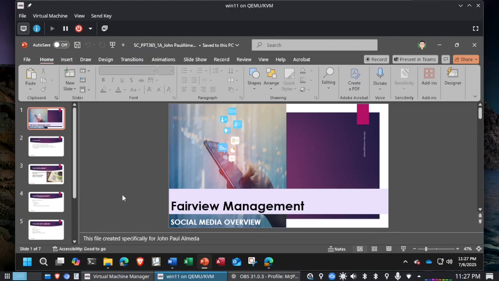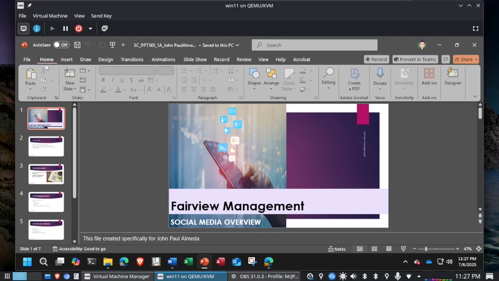This is your main presentation area here, so you can see your slides. This is what's called normal view. And in normal view, you have thumbnails or previews of your different slides in the navigation pane. And then at the bottom, you have your status bar with the different view options. We'll talk about slide sorter view later on in this presentation, and you have the zoom slider. So this should be familiar if you're coming from Word, and some of the things that we're going to be doing in here are just like in Word.